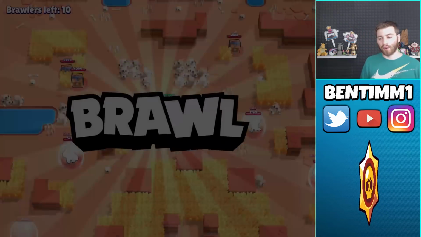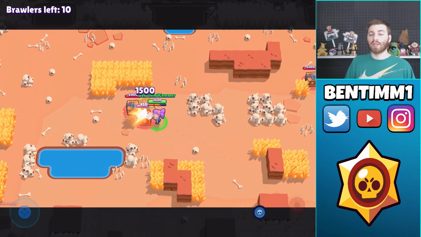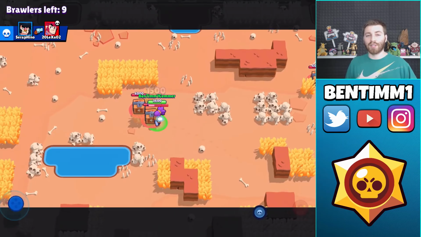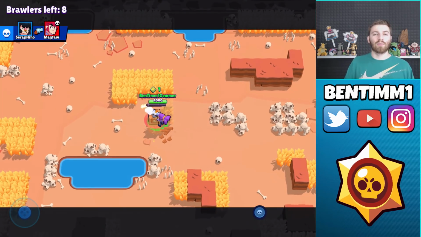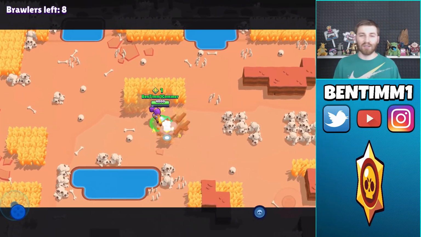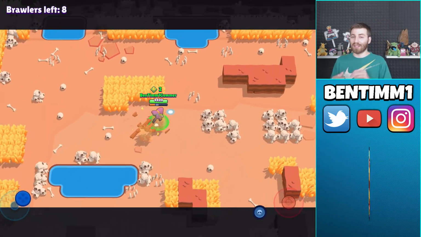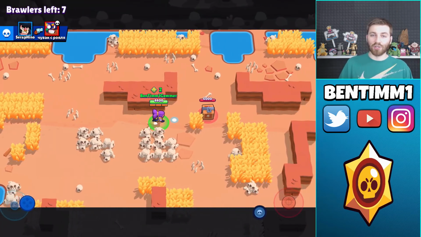Next tip here for Showdown, early on, you really want to prioritize getting those boxes on the map because they're going to give you power cubes that increase your damage and health. Late in the game, usually the brawler that's going to win is the brawler that has the most power cubes. So it's okay to not get all those kills in the beginning. If you're the one getting those boxes and beefing up your power cube count, you're going to be a monster and usually going to win the match.